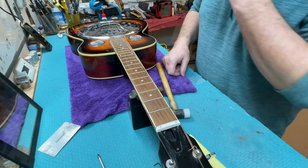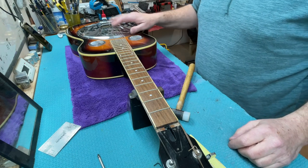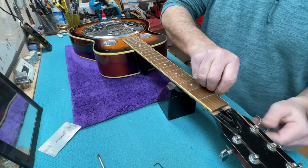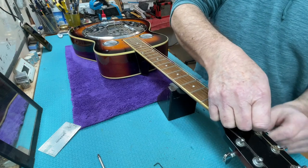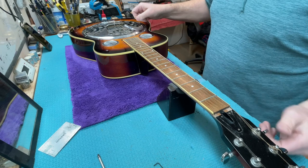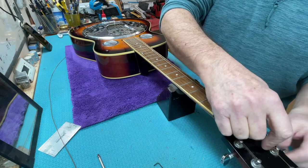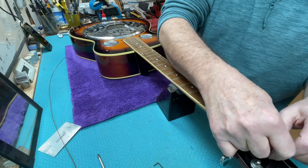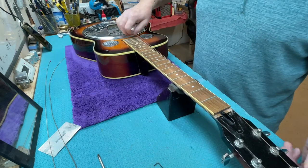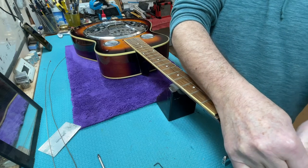I think this has already probably been slightly tweaked once before. Now, I know what the action is — let me take this off to one side because I think the next thing to do is take these strings off. We're going to need to hold on to them — somebody's tied a bit of a knot in them, which we could do without. Let's get them off and I think we need to explore a bit. We'll take all the metal work off down there and make sure the parts are nicely fixed down so there's no excess rattling.